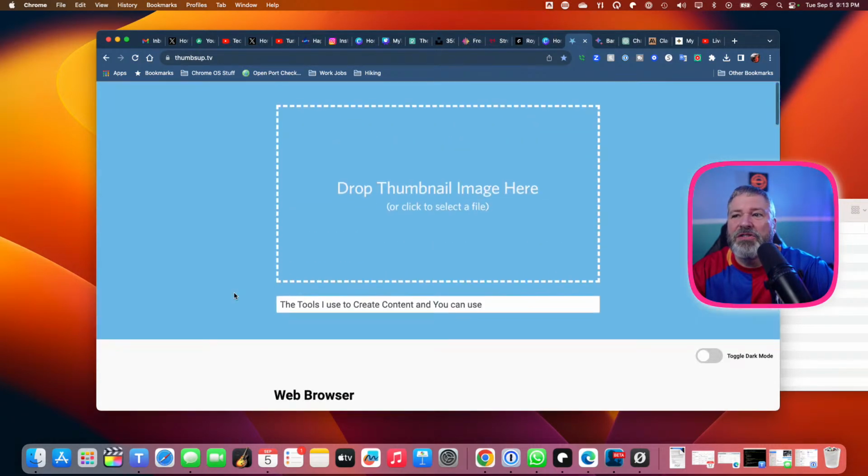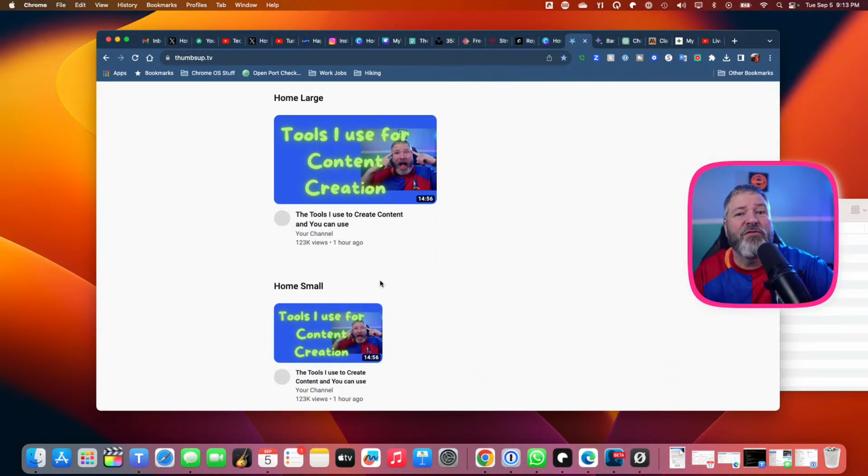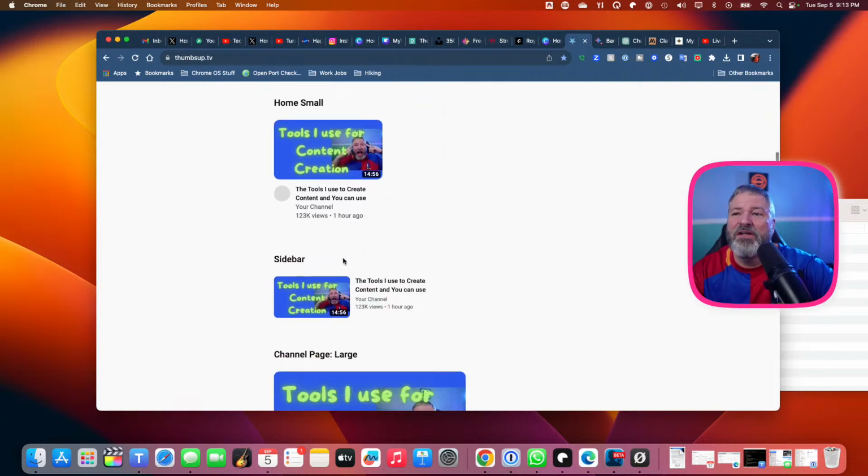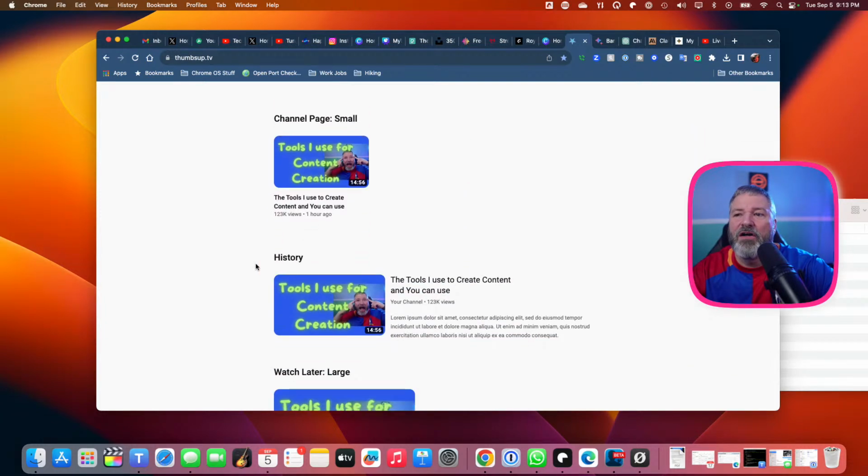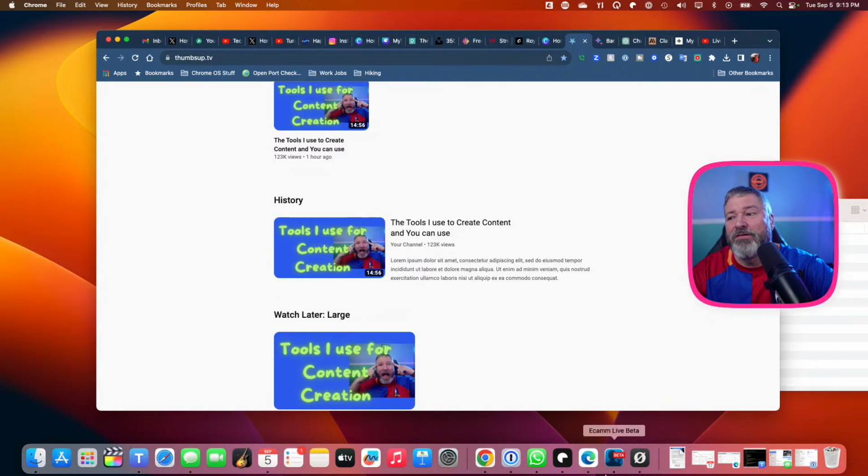I happen to know that you shouldn't use a lot of words. I try to stay at 4 words or less. I try to make sure they're big enough for everybody to see, and people like to see faces with expressions on them. So I have an expressive face. It may not be a beautiful face, but it's definitely an expressive face. And here we'll show them what it's going to look like on different platforms. So I use this all the time.